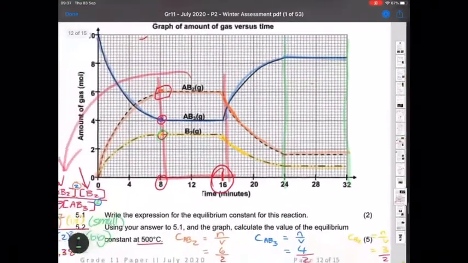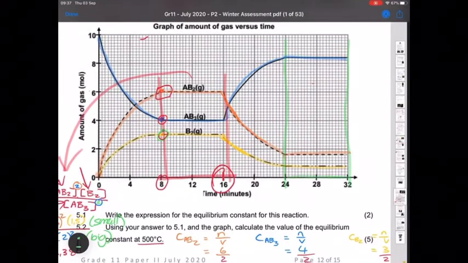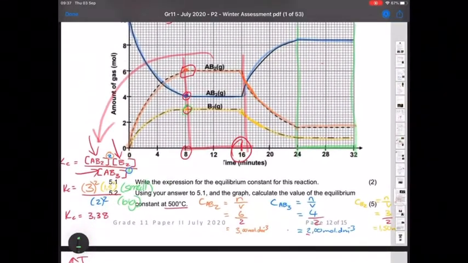Let's compare the Kc values, though, between the red time interval and the green time interval, so 8 to 16 versus 24 to 32. So at time 8 to 16, the yellow and the orange went down. You can see the orange was at 6, and the orange went down to a value of just under 2, 1.5 to 2. Same applies for the yellow. The yellow was at 3, and the yellow went down to about a half, or 1. Point being, yellow went down, orange went down.